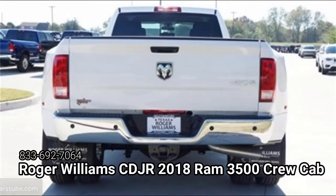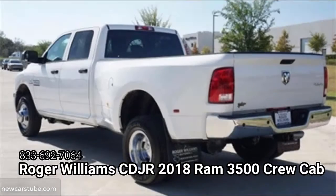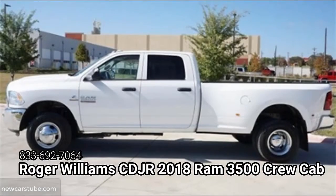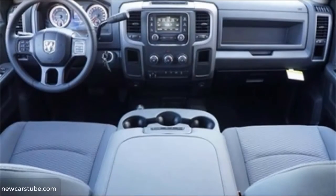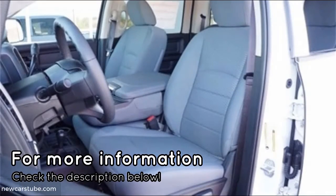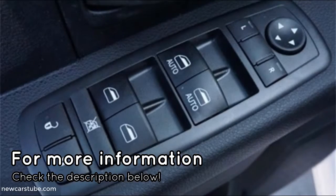A few of its highlighted features include a 6.7 liter inline-six Cummins turbo diesel engine with a six-speed automatic transmission. It also comes equipped with dual rear wheels, parking sensor assist, a rearview backup camera, side impact airbags, satellite radio ready, chrome appearance group, the popular equipment group, and if it isn't already equipped, it comes available with the cold weather group, electric shift-on-the-fly transfer case, and the protection group.